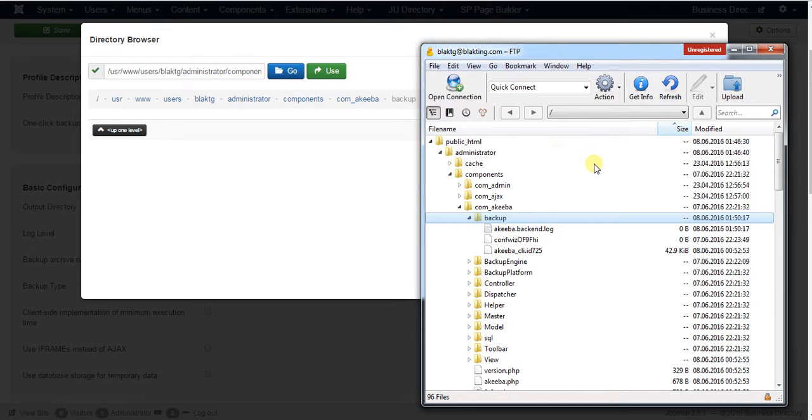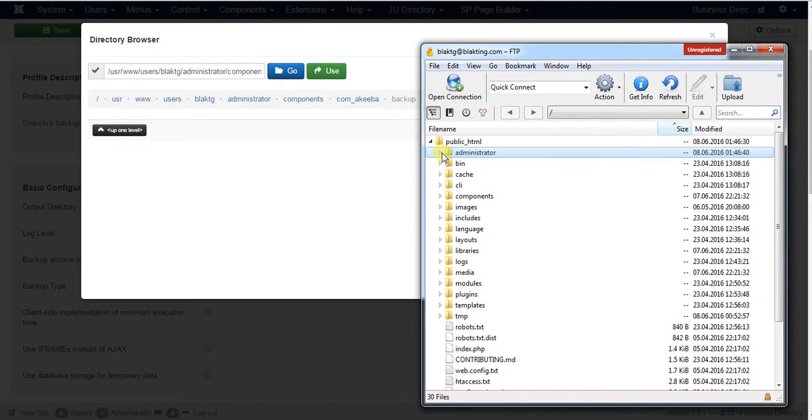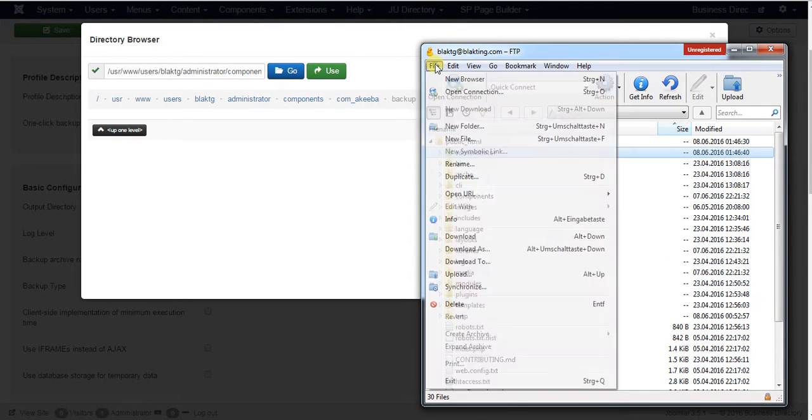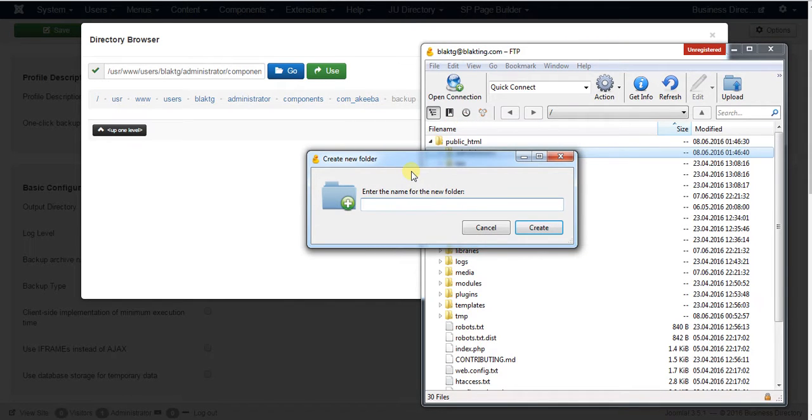So what I want to do is create a folder in the root. I'm going to go here, click here, go to File, and click on New Folder. I'm going to call this folder, let's say Akeeba Backup.